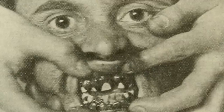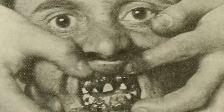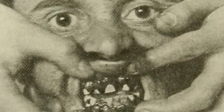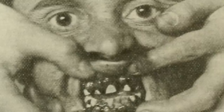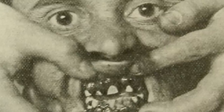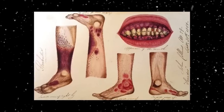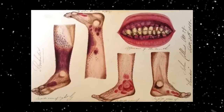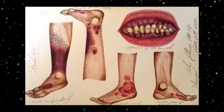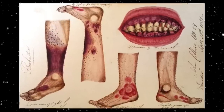Within a matter of weeks of not consuming vitamin C, levels can reach a point where scurvy symptoms will begin to present. Fatigue, diarrhoea, and general weakness will be some of the first signs, albeit fairly nonspecific. Some of the earliest spot signs can be dry skin as collagen production begins to suffer. In the mouth, bleeding and receding or swollen gums will be common, as will dental caries, teeth falling out, and gingivitis.